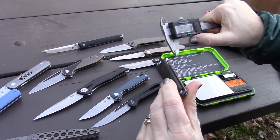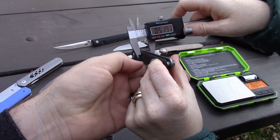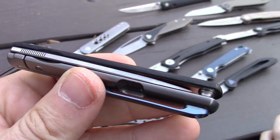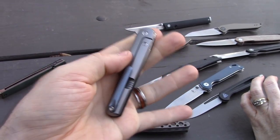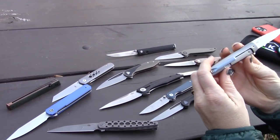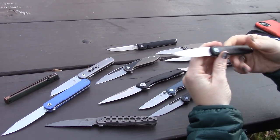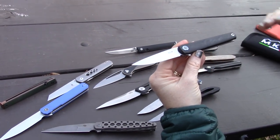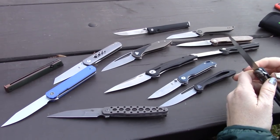Measuring the thickness: it comes in at 0.519 inches. It rounds off in the middle making it a little thicker, and it has a chamfer/bevel on both sides — very smooth and a pleasure to carry. My only complaint is it's too small for me, but there are no hot spots whatsoever. The marbled carbon fiber is beautiful, and it's called the Flame because it's got that flamey-looking carbon fiber.